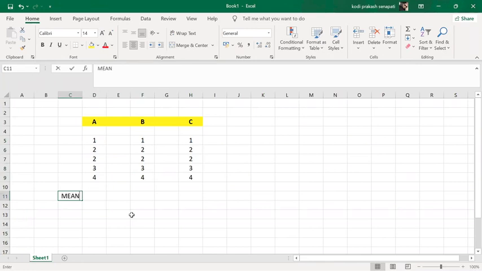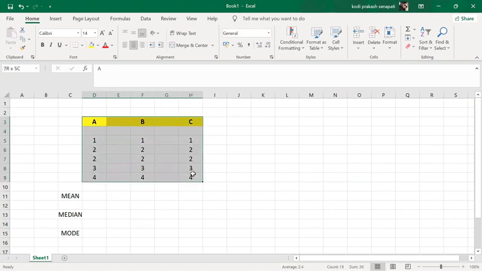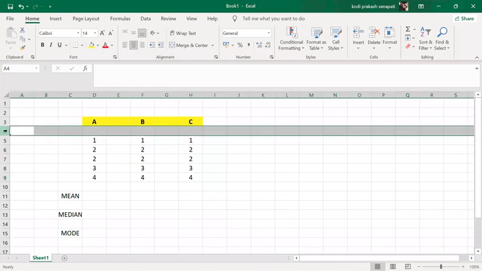Now let's say mean, median, mode, right? Now anyone tell me, is this data set with outlier or without outlier? Online team, with outlier or without outlier? Without outlier, right? Can you please tell me what is the mean of this data?